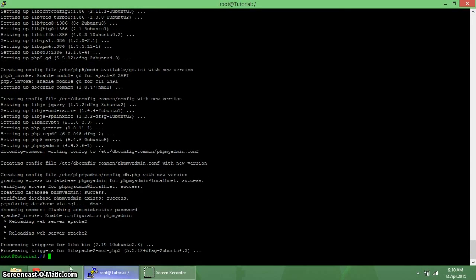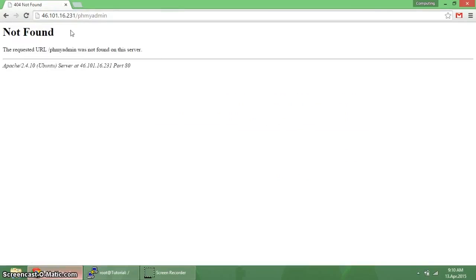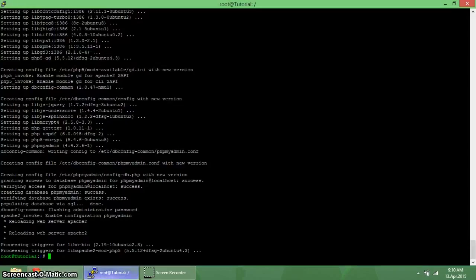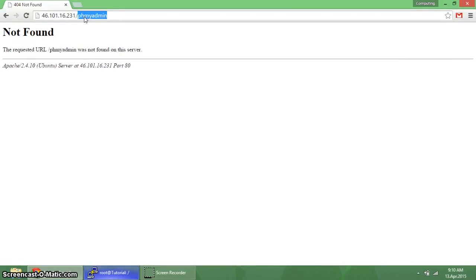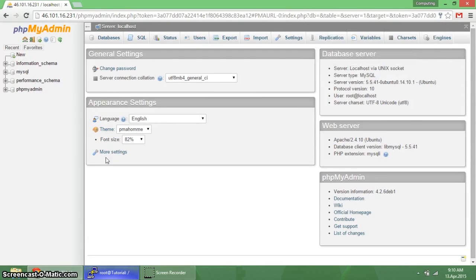It'll reload your Apache server, and now if I go to the IP address /phpmyadmin, you can see, okay. That was a minor typo, but if I enter in phpMyAdmin, it will open that up. I can enter root and my password, and it will log me into phpMyAdmin, which is really neat. So I won't be saving the password actually. Over here you can configure everything. In the next video, we'll learn how to set up SSH keys or rather, we'll actually learn how to upload your files onto your server.